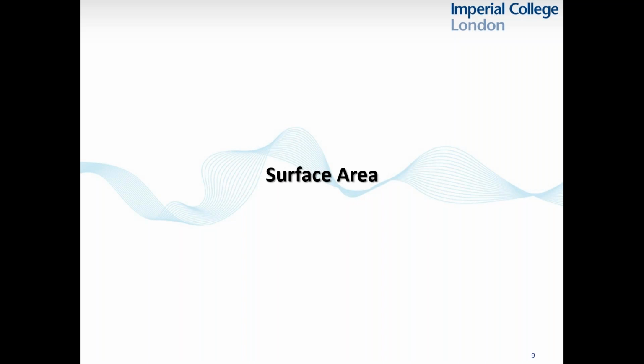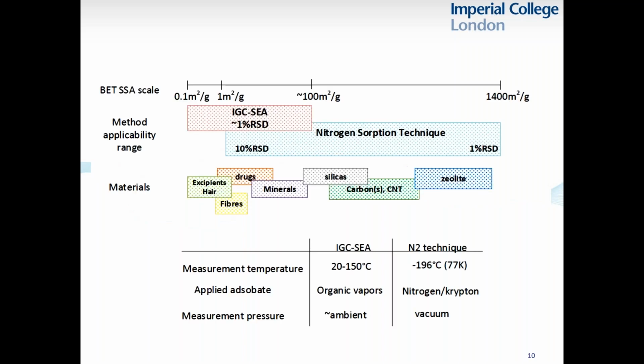But the truth is, when we're dealing with pharmaceutical materials, typically the surface areas are much lower. And for materials with low surface areas, nitrogen BET is often not accurate enough. Let me explain a bit more. So here is a scale of surface area of a material, in meters squared per gram, and we've got one scale up to say 400 meters squared per gram, which is typically for a catalyst or for a porous material. And for that, nitrogen is very accurate and a go-to method. But once we get into pharmaceuticals, we very rarely have 400 meters squared per gram. Indeed, we're more likely to have 1 meter squared per gram.